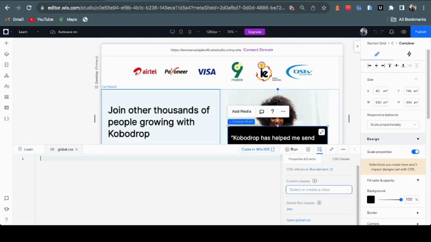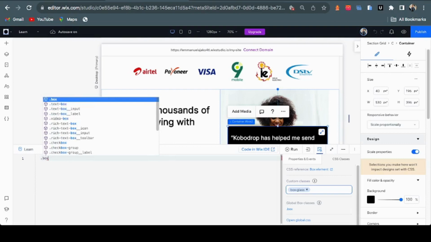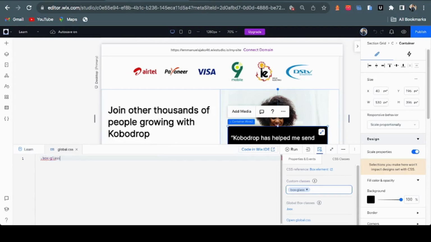Now first thing you have to do is click on the container and come over here to CSS classes and give it a custom name. I'm just going to name it box-glass. And come over here, dot box-glass brackets. And let me just test it out.